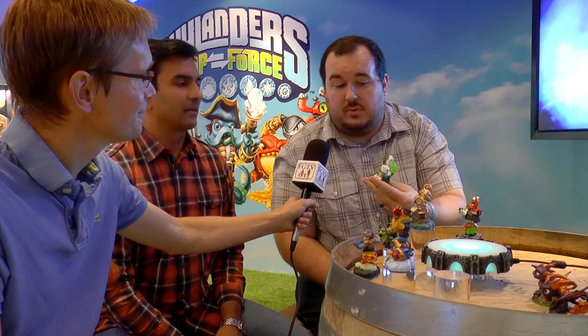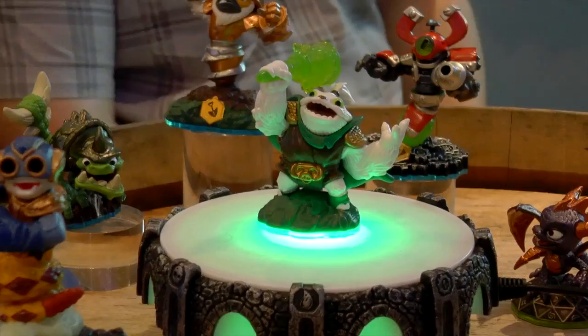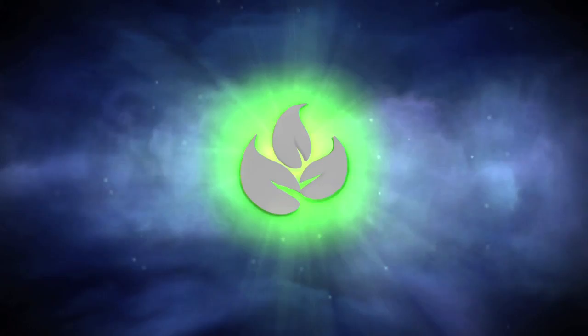We're going to switch over to the manliest named Skylander in the history of Skylands — we're going to bring in one of our core Skylanders that we're showing off for the first time. This is Zulu, and he's really fun. Being that he's a life character, he can summon spirit animals. You'll see his glowing staff, and that actually ties together all of his attacks. His main attack is a projectile — he actually summons and throws out birds.